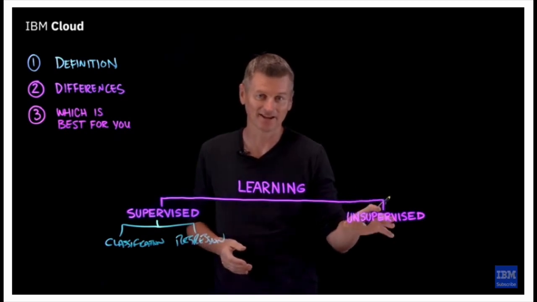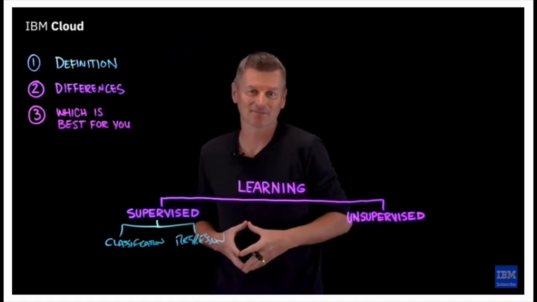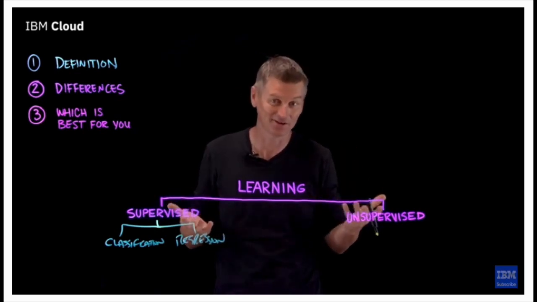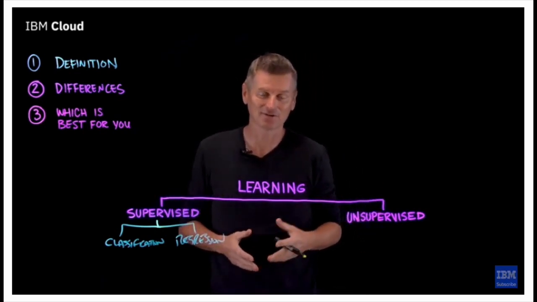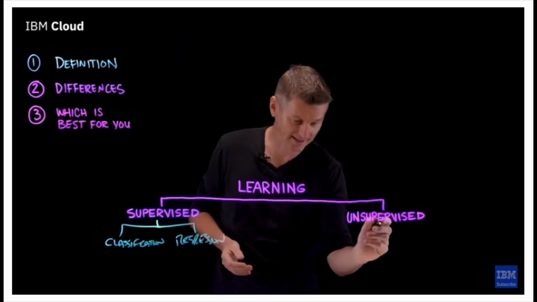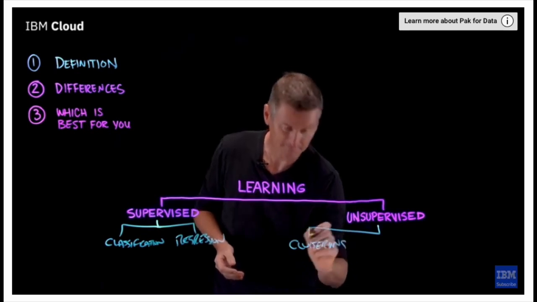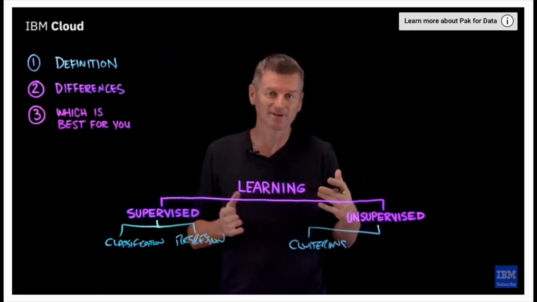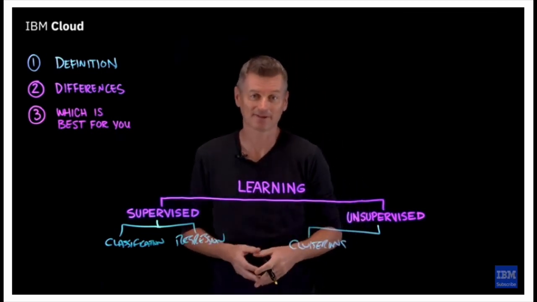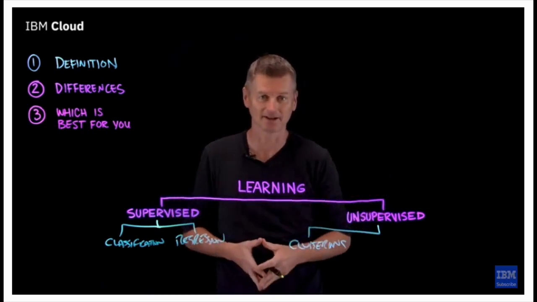Now, unsupervised learning is where the machine learning algorithm is not given any labels at all. These algorithms discover hidden patterns in data without the need for human intervention. They're unsupervised. Unsupervised learning models are used for three main tasks: clustering, association, and dimensionality reduction. Let's take a look at each one, starting with clustering. Clustering is where the algorithm groups similar examples together. A common application is customer segmentation, where businesses might group customers together based on similarities like age or location or spending habits.